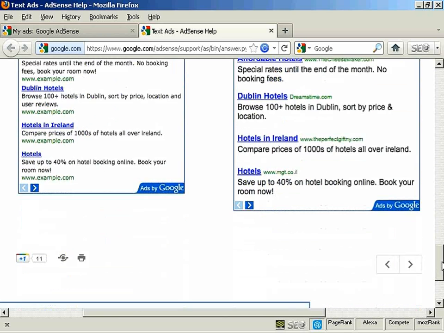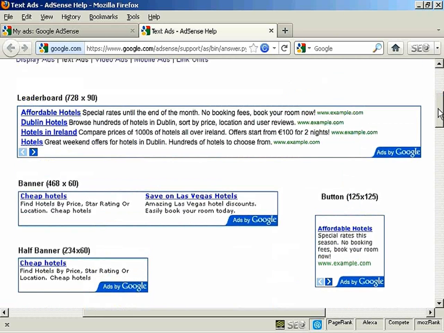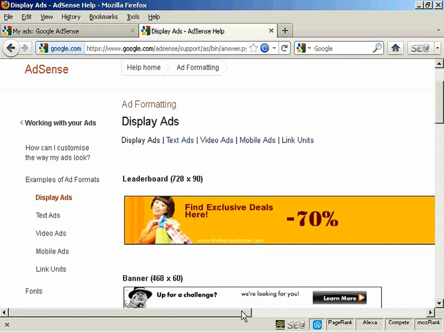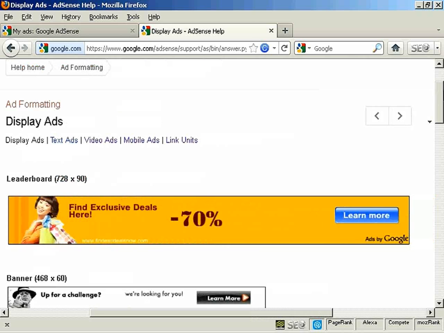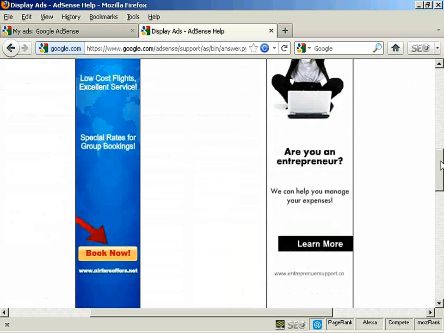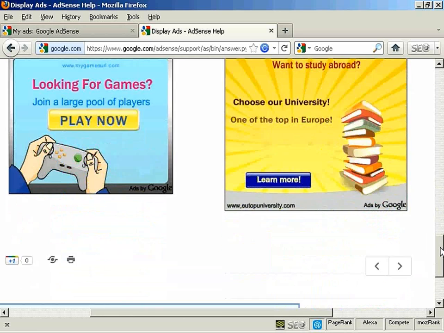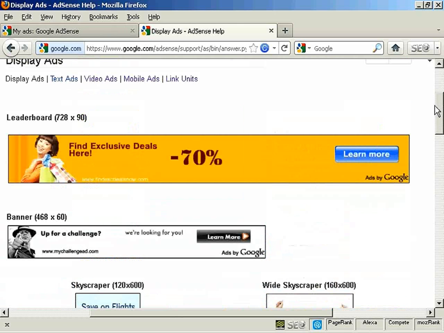All these different types. And then there are the display ads, and these are graphic banners. You can see here you have all these different types of banner. They're the same sort of size as the regular banners. You've also got video ads.